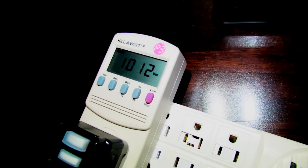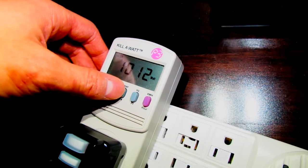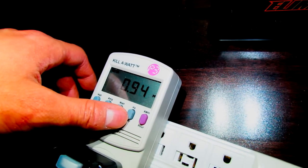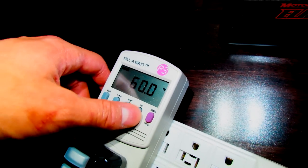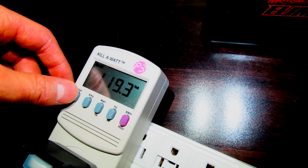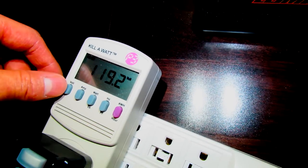Okay, so now it's pretty much hit steady state. It runs at 1012 watts, which is what you're paying for, and the VA is 1069 VA. Its power factor at full operating temperature is 0.94, which is pretty good. It's high up there. Pulls 8.92 amps. And the voltage was at 124, but now it's at 119, so we've got some voltage drop there just from the draw.